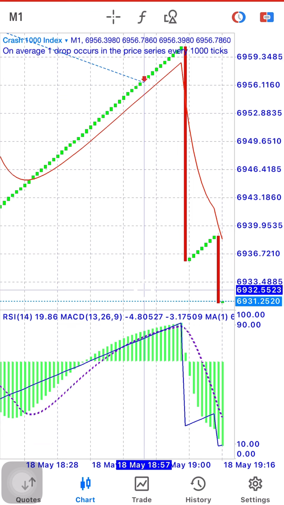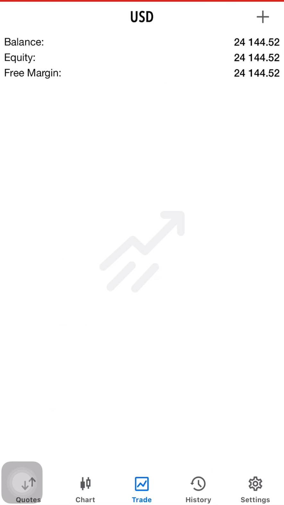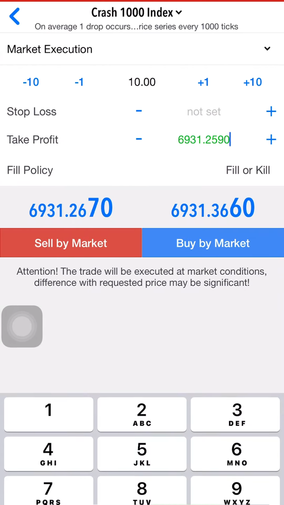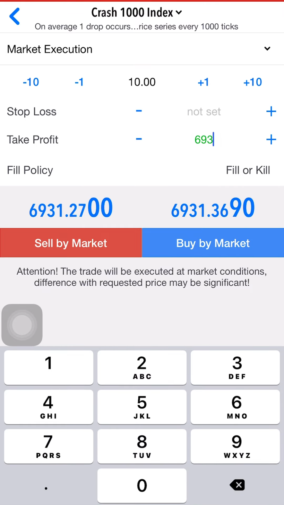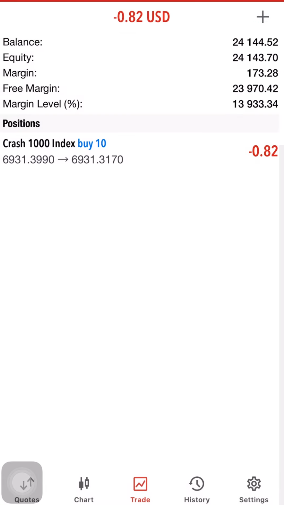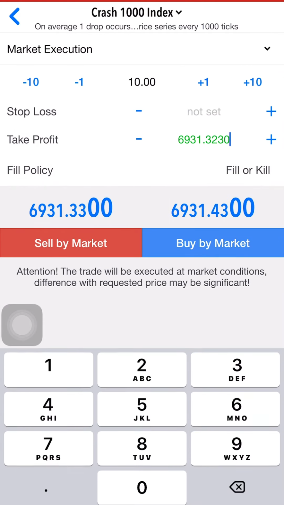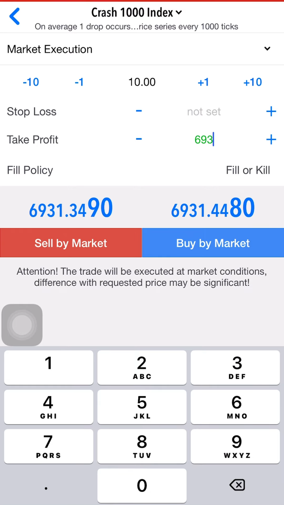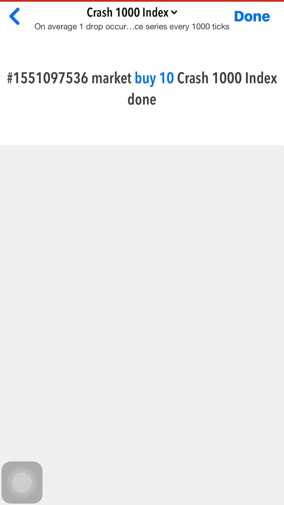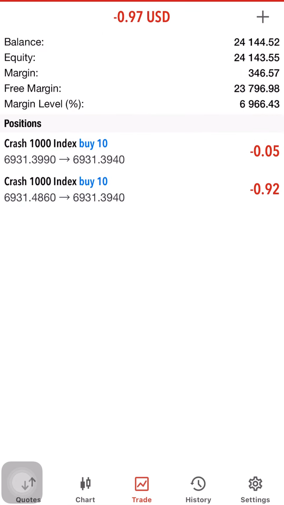So this is the number, this particular number on this stuff, 32, let's say 32, 55, 23, 32, 55. So we come to trade, then we tap on the plus sign, 32 dot 55.23. So we enter buy market, we enter another position, 32 55.23. We enter buy market. Now look at our buy market.